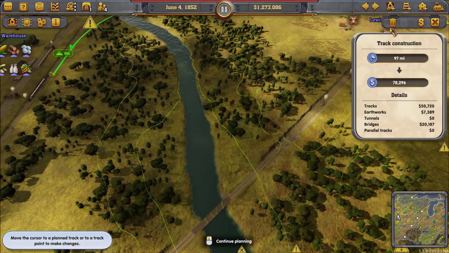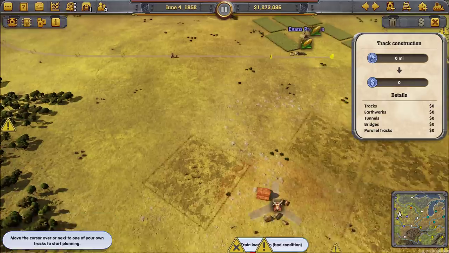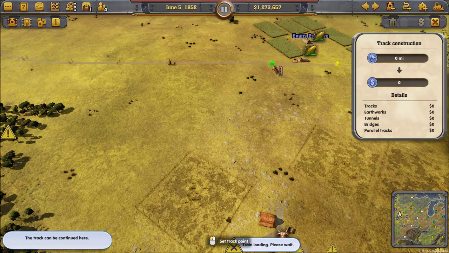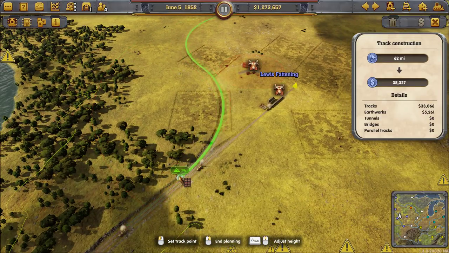I'll take that back. Thought I was being clever with that supply tower, but it turns out I'm going to have to go over here anyway and merge in with this line.